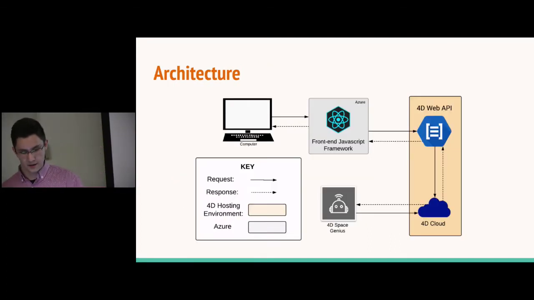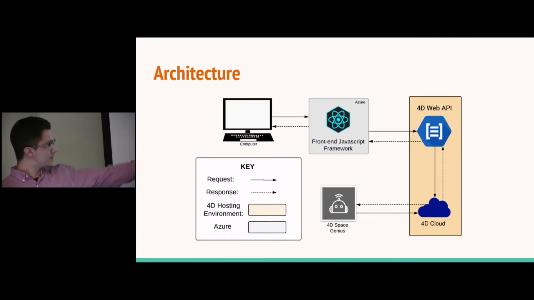And this is our architecture. Pretty simple. Again, the solution that we created was just a website that hits an API. And as you can see down over here, that robot is the 40 space genius in our architecture. Now that could be in a store, there could be a fleet of them. At this point, we don't really know. We haven't had contact with 40 to figure out if they're going to have multiple ones or how that's going to work. But again, for this purpose, we're going to assume there's just one.